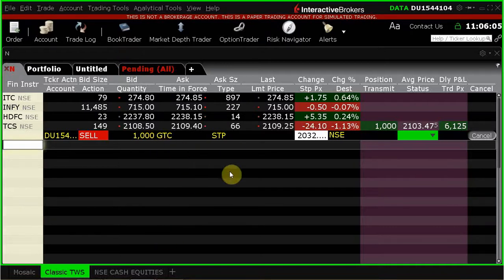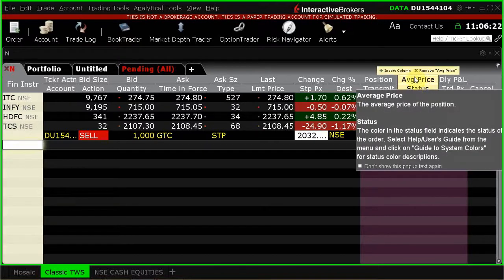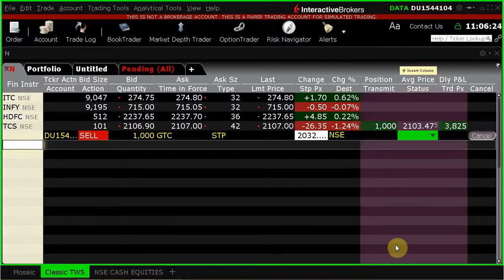So here's one of the reasons for this, and let's do one more calculation. We have already done this, but we can do it one more time. How much am I going to lose? Let's just take the average trading price as my average price. My average price is 2103.48. So 2103.5. Okay, so how much can I lose?